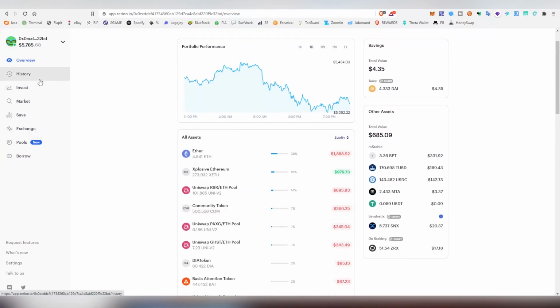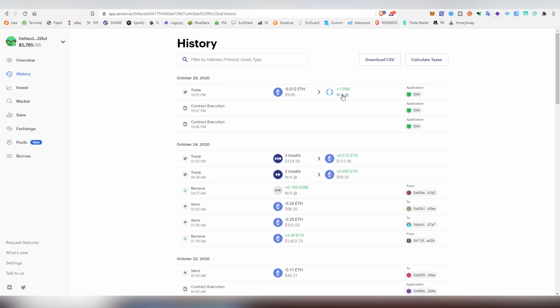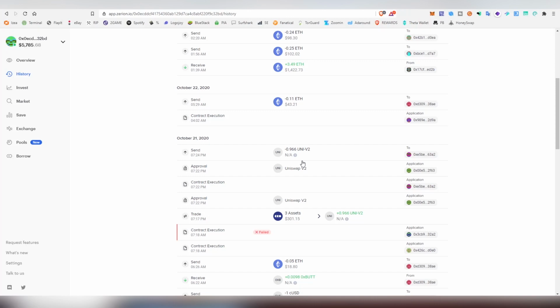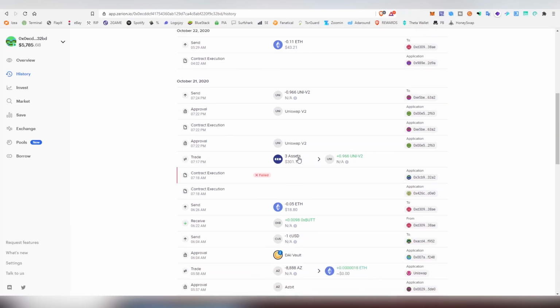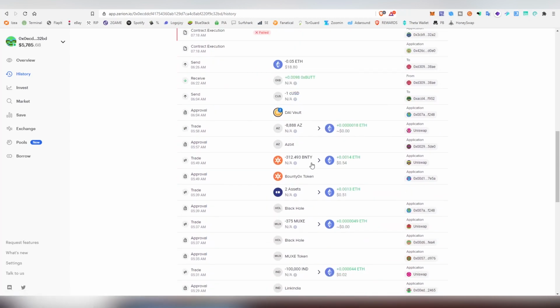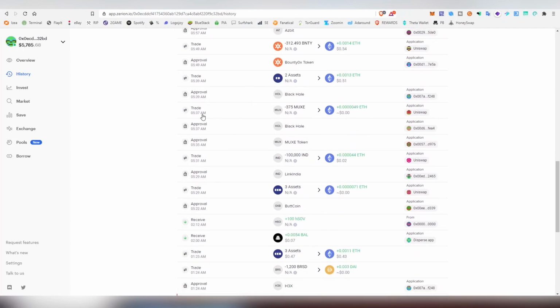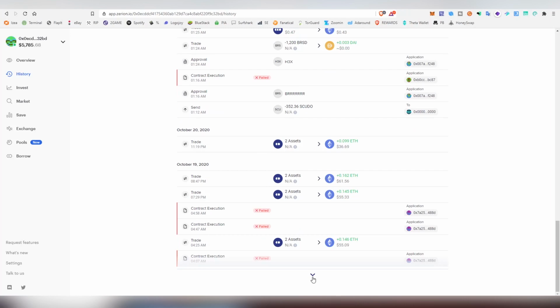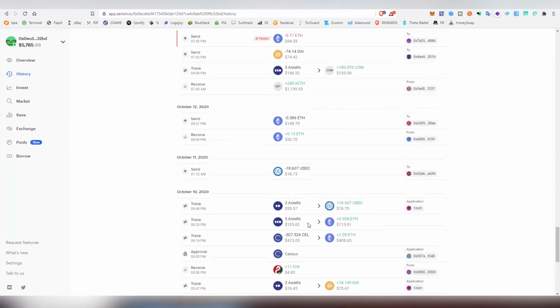Now we can also look at history, so I can see what applications they have been used on, what assets have been traded here and there, how much minus is here. Not all wallets have a really good breakdown. Here I have my Exodus and Atomic wallet, and Exodus, especially Atomic wallet, has a really bad history chart. So now I can track everything a lot better and see what's going on. I can see when the trades happened in real time, and what contracts have failed. Everything is registered here, which is very clean and good.